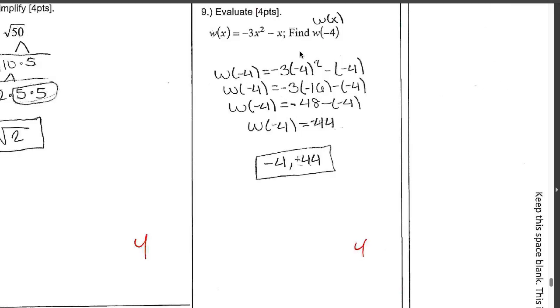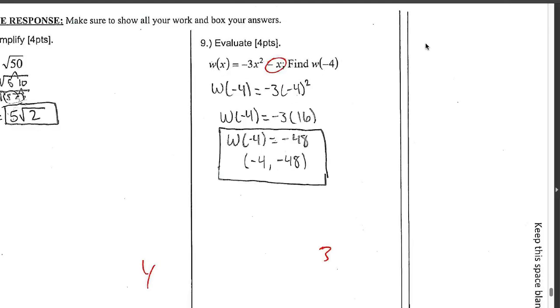I want to show you the student work. It looks like a negative 44 here, and then be careful, they boxed this as their final answer, but that kind of looks like a plus sign. So be careful of your erasure marks, make it complete, and this is the reason why we don't use pen, we use pencil. So example again, student forgot the negative x there. I gave him 3 because at least he got negative 48.